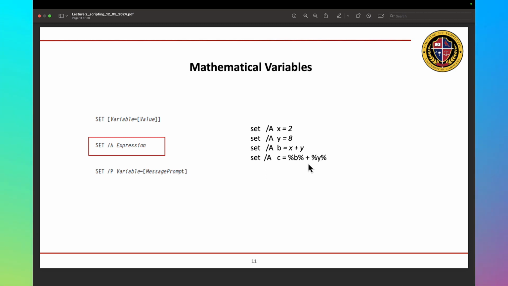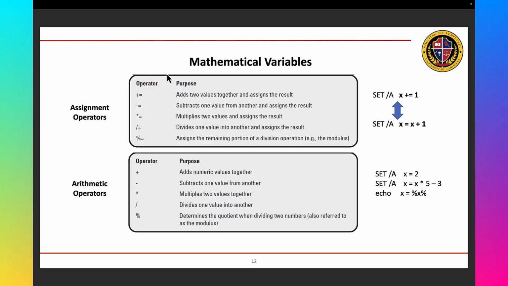Some people advise using it to make the code user readable or to follow the same format for strings to access a variable's value. It depends on the programmer or whoever is writing the script. These are some other mathematical operators that can perform operations on mathematical variables or integer variables. So let's look at this example.